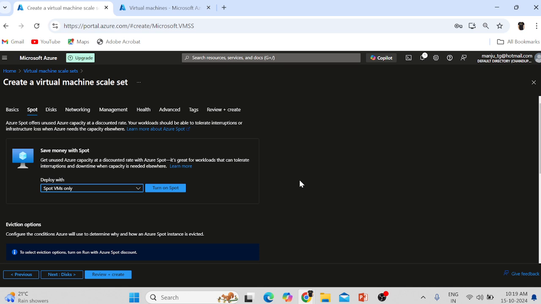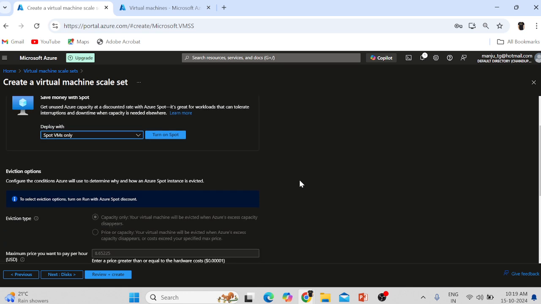But the only demerit is whenever there is a capacity crunch in the data center, Microsoft will not even tell you that they are going to remove your virtual machine, virtual disk from that hardware. They will shut down your operating system and take that hardware back for their utilization. That is the only difference. Such kind of virtual machines we call spot instances.